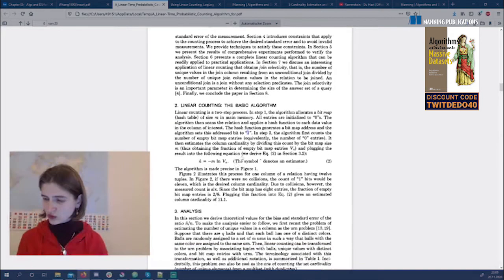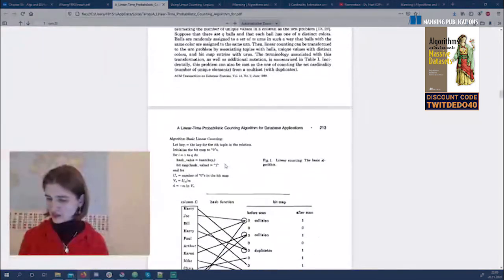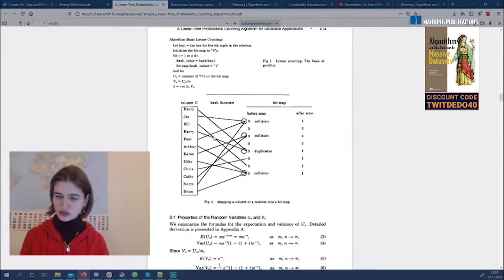The idea of the whole algorithm comes in step 2, where he counts the number of empty bins and uses the equation written here for estimation. And under there is a picture of how it looks.